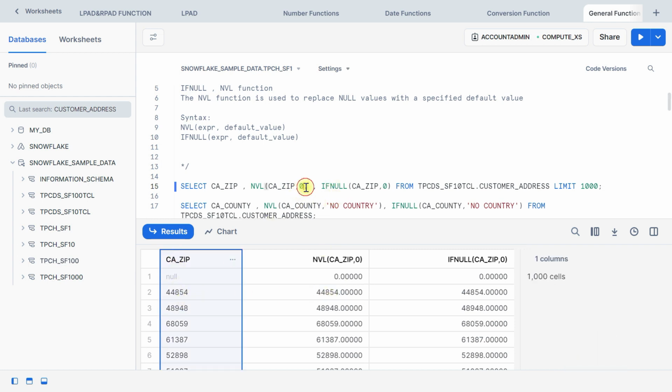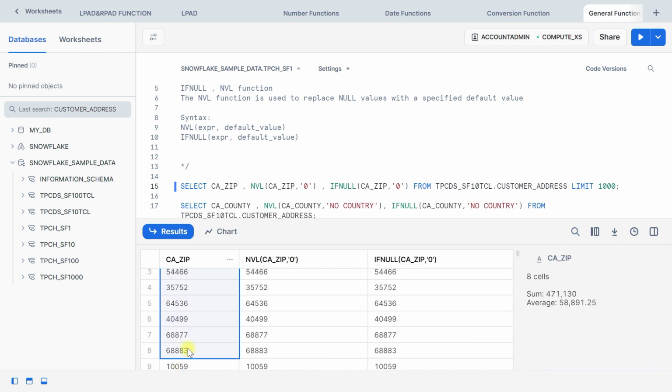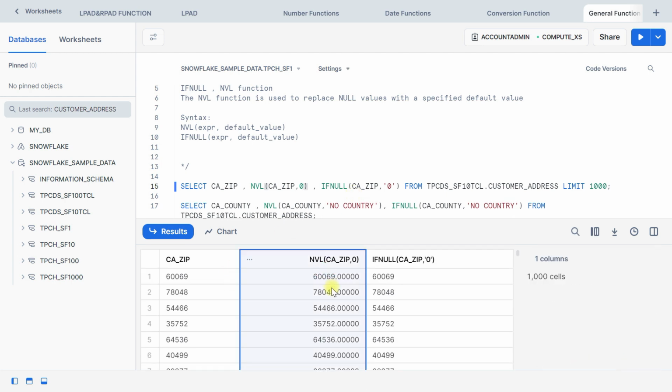But here I put a number, so it converts all values to number by implicit data type conversion. Okay, if you put a quoted value here then it returns the same value, because this is initially character data type, and if you put here 0 only then it converts to number data type, so it puts also decimal.